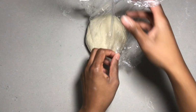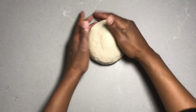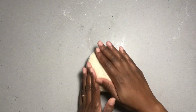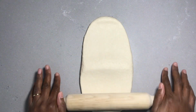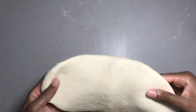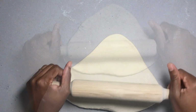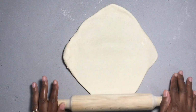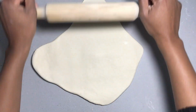After 10 minutes have passed, you can remove the cling film, and now your goal is to stretch the dough using a kitchen roll. Beyond stretching this dough, what you want to get out of it are 4 wings, and you will see in a few seconds what I mean by that. This will facilitate the incorporation of the butter in the dough, so I strongly recommend that you stretch it as I'm showing.